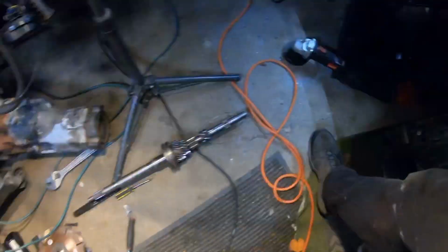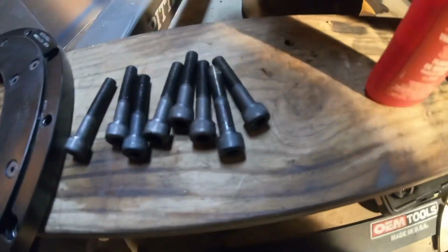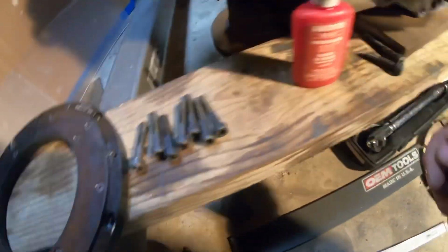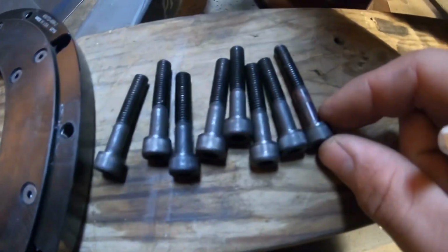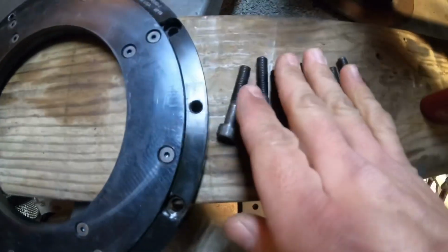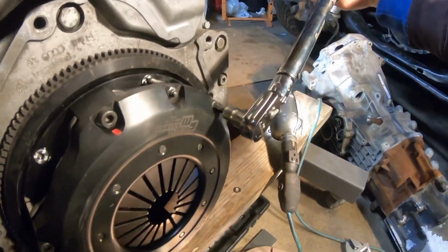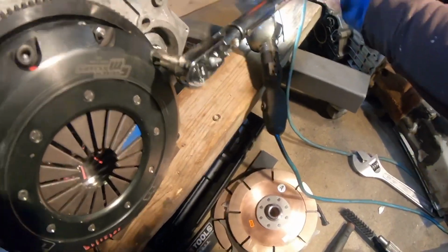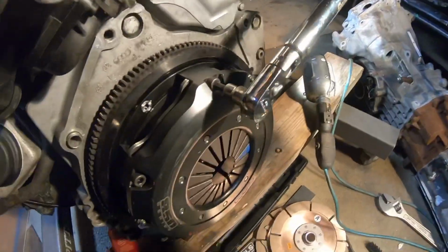All right, guys, I used the grinder. I cut all of these to length now. They only had 7, so I used the original ones. Where's the original ones? I want to show you how much I had to grind off. Look at this. Boom, comparison right there. All right, now we're torquing it to spec. Oh, there you go. Okay, I think I did this one, but I'm not sure. I'm gonna redo this one.